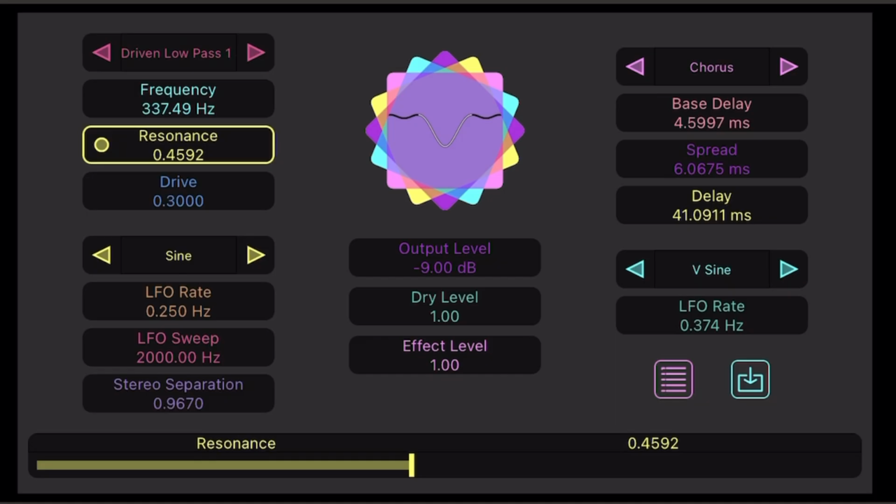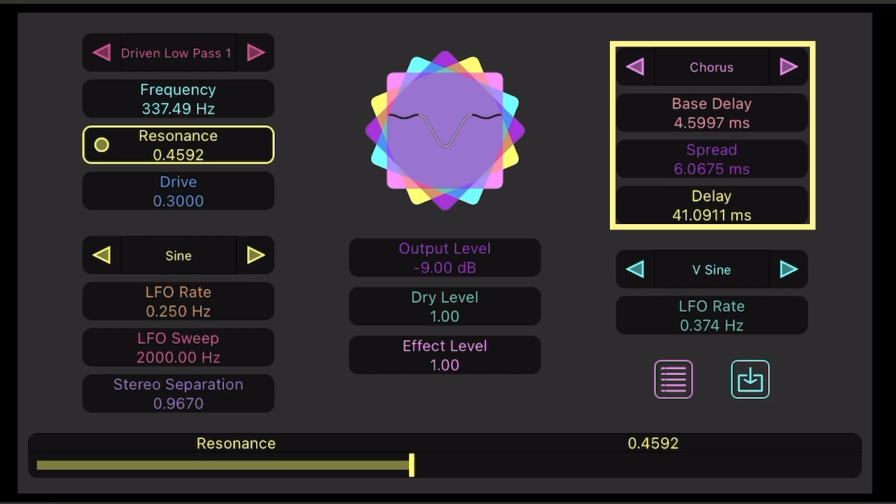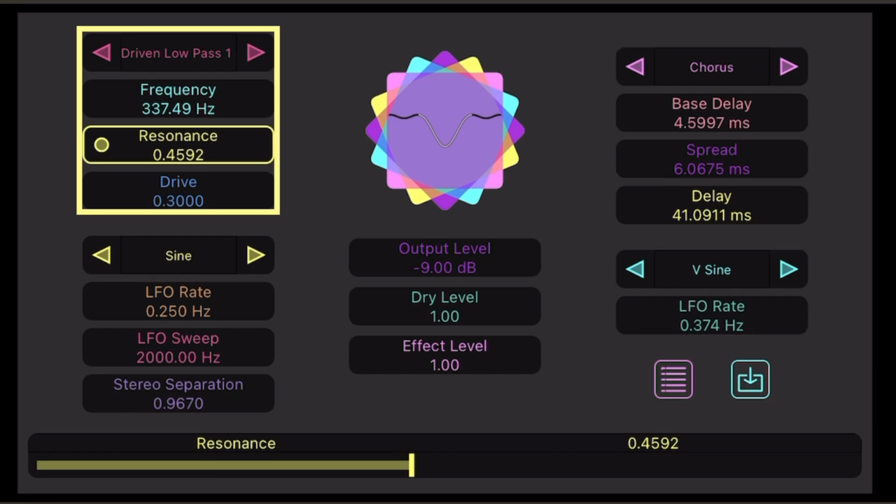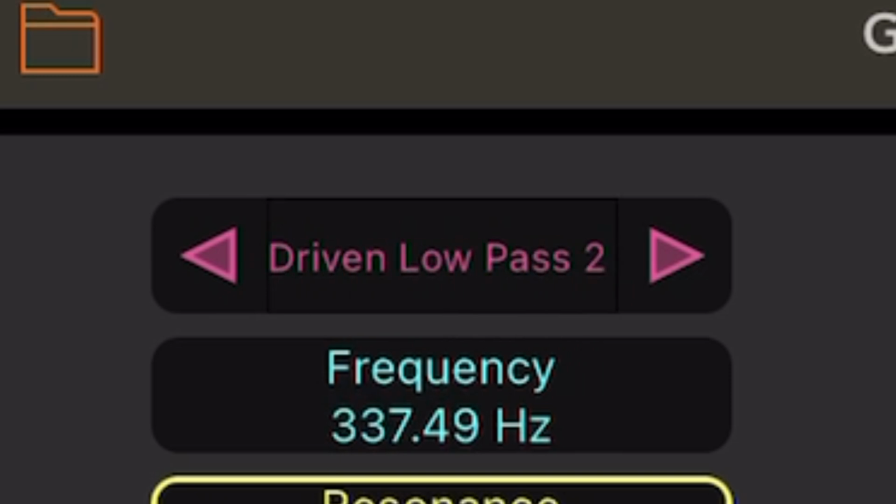All you have to do is just recognize all the different sections, like the level controls in the middle here, the chorus vibrato section up here with its own modulation section, and then over here you have the filter with its own modulation section. And if we actually look at the filter and all of the filters available, you can see that there's a huge amount of them. And yeah, I'm just loving this, and it's all completely free.